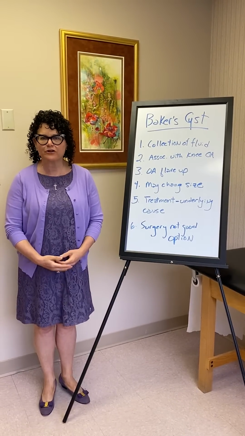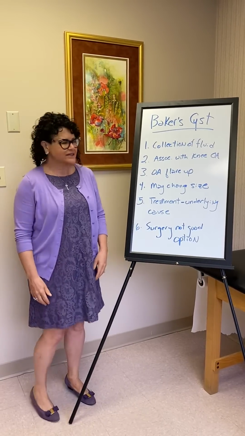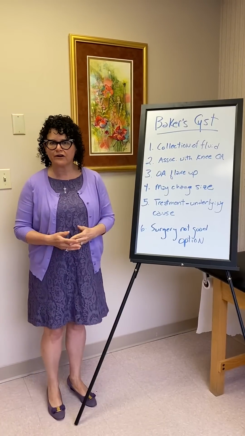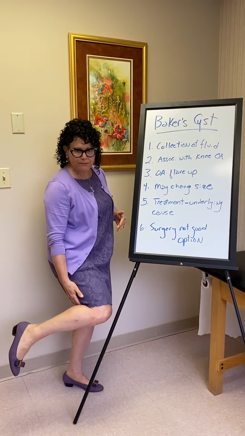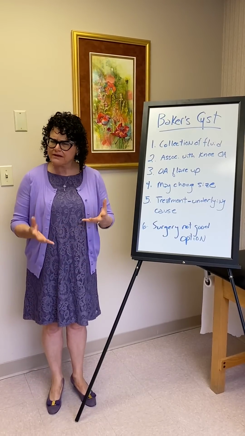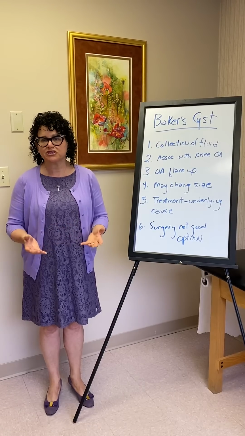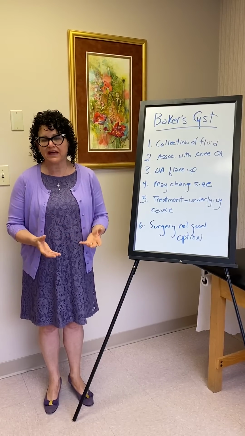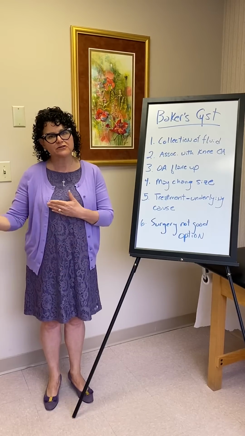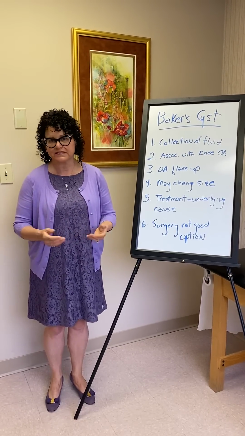I'm going to talk today a little bit about a Baker's cyst. I get asked commonly, what is a Baker's cyst? A Baker's cyst is a collection of fluid that occurs on the back side of your knee, typically in the very back portion of your knee. People will feel fluid, they'll feel that their knee feels tight, and sometimes you can even feel a soft tissue mass located in that area. If you have that, typically it's a Baker's cyst. It could be another diagnosis, but very commonly if you have those symptoms, it is a Baker's cyst.